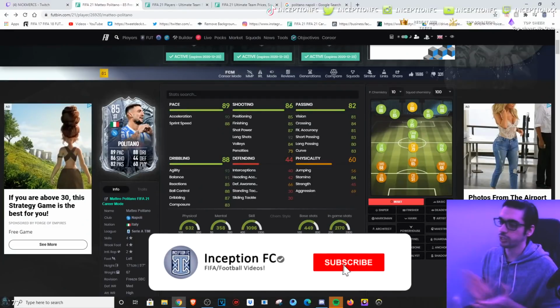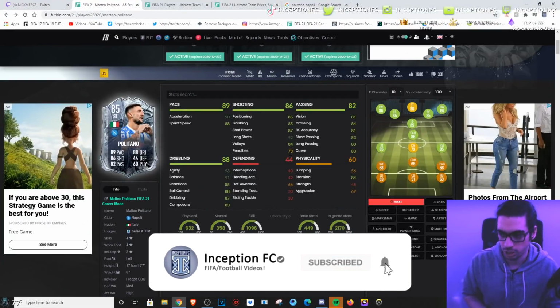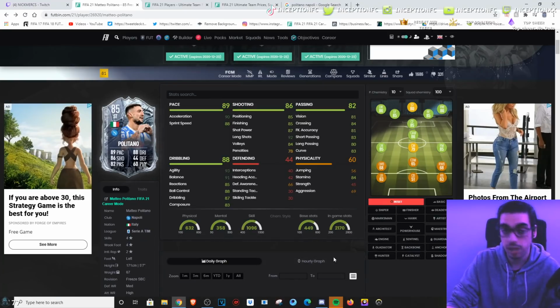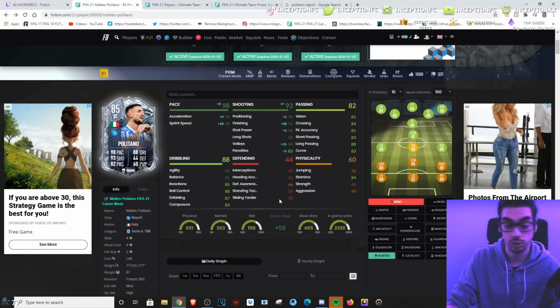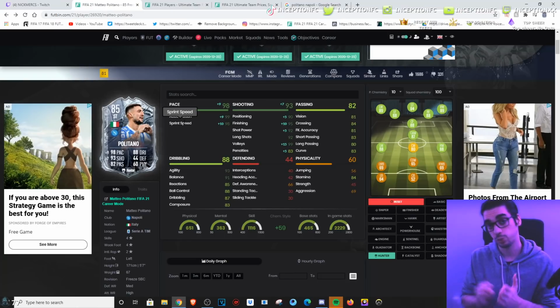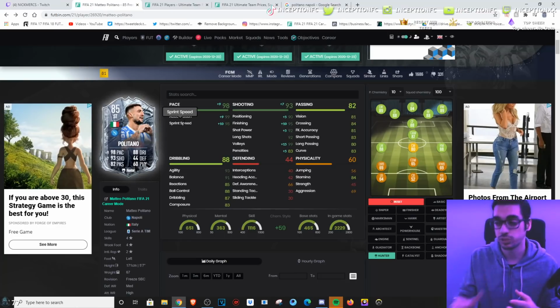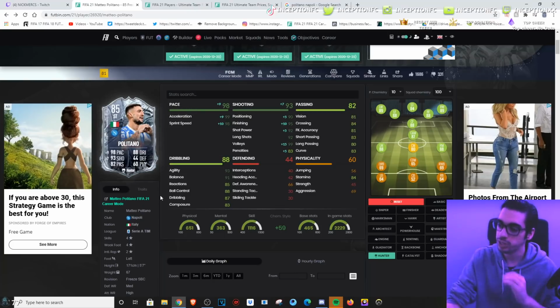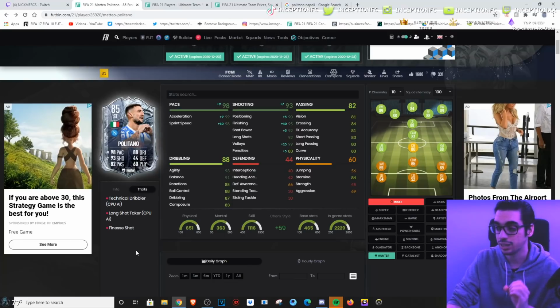Alright guys, so final verdict on this SBC Freeze Politano card. So let's talk about a few things first, right? With this card, in my opinion, it 100% needs the Hunter chemistry style to perform to the best of its ability. He really needs that acceleration boost and sprint speed boost on this card, as well as the shooting boost too, because that finesse shot trait for a card like this is going to be crazy to have if you boost his shooting.